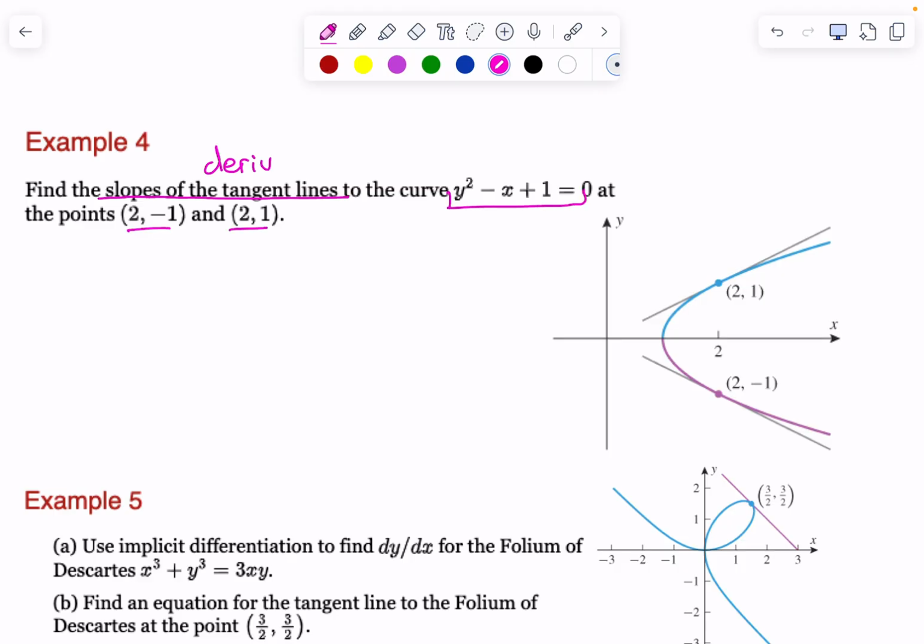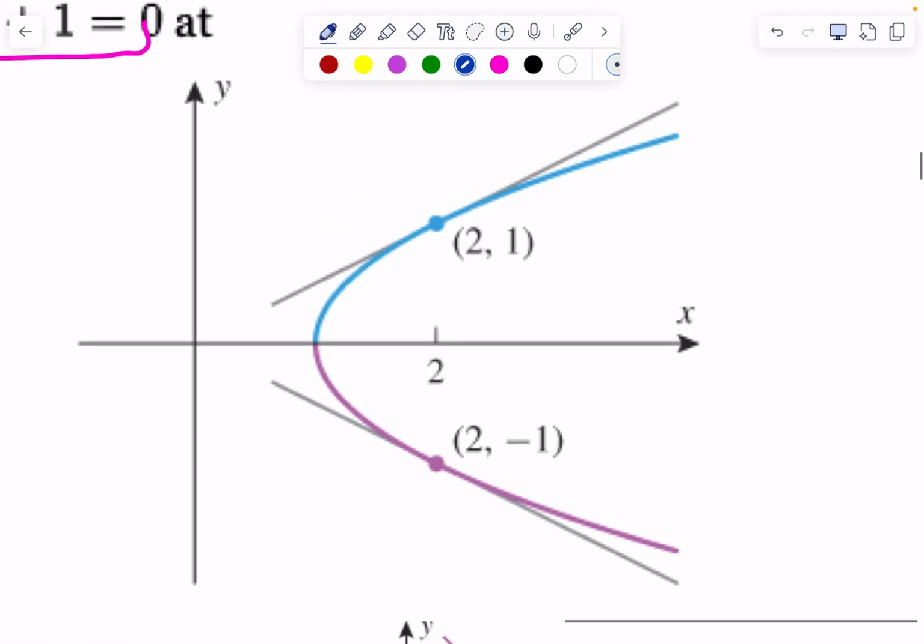We don't always, on your homework you will not have the graph. But since I have the graph, let's do some guesstimation. So I want to know what the slope is here, and I want to know what the slope is here. About what do you think that slope is? Like here is where 1 is. Here is where 1 is. You think it's 1/2? Like up 1 over 2, up 1 over 2. You think it's 1/2? I think 2.